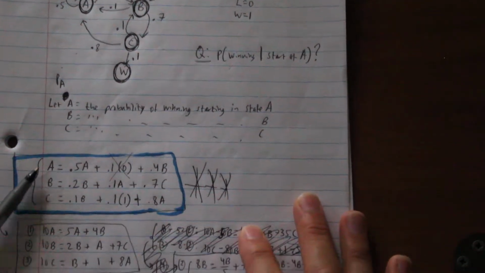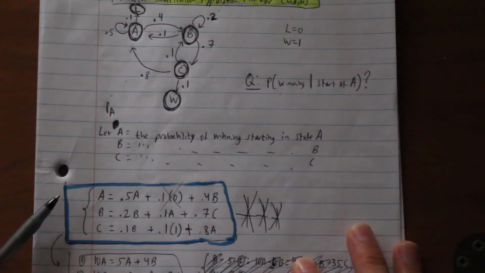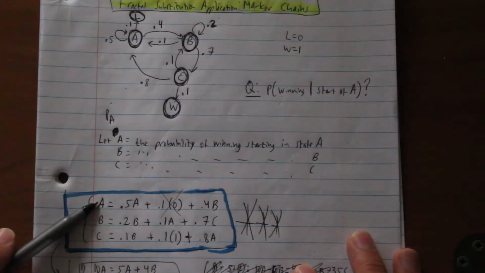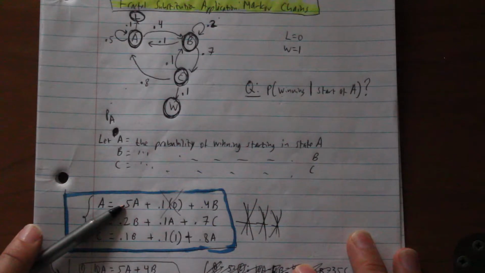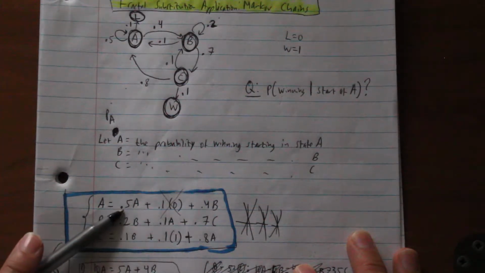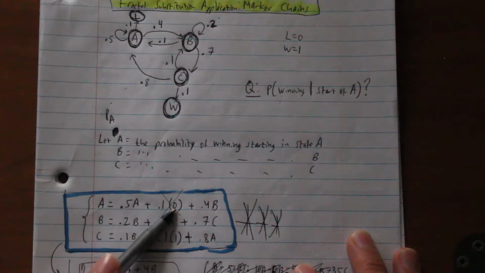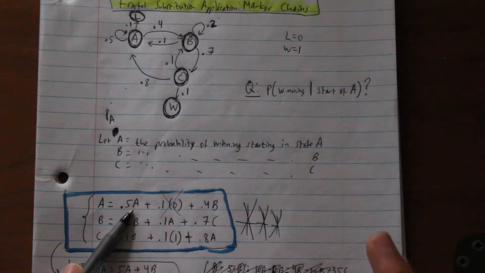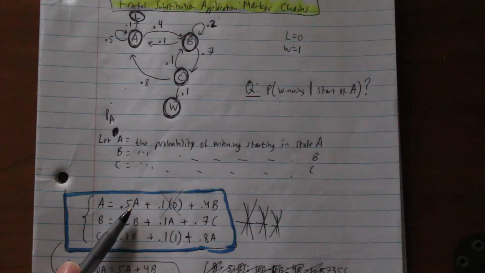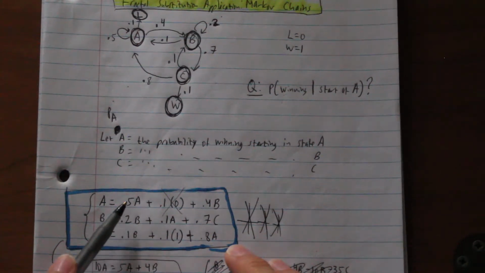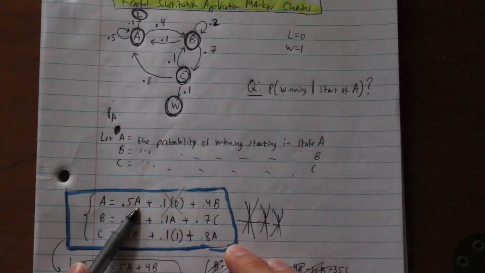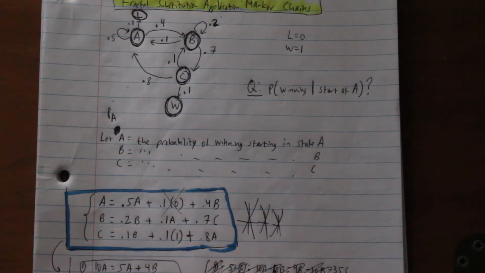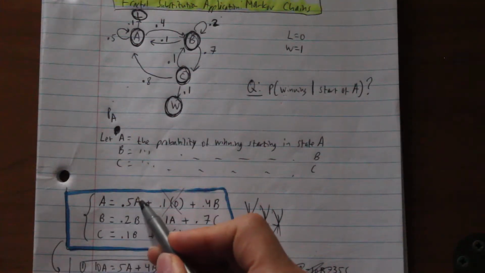All right. So now let's go to this box. This is the heart of the problem. So if you're in A, there's a 0.5 chance that you just return to A. There's a 0.1 chance you lose, and there's a 0.4 chance you move on to B. Now this may look straightforward, but really this is super clever, and this is fractal substitution, because this is not really an A. What you're doing is there's a 0.5 chance of repeating the game. So I could really expand this inner A.